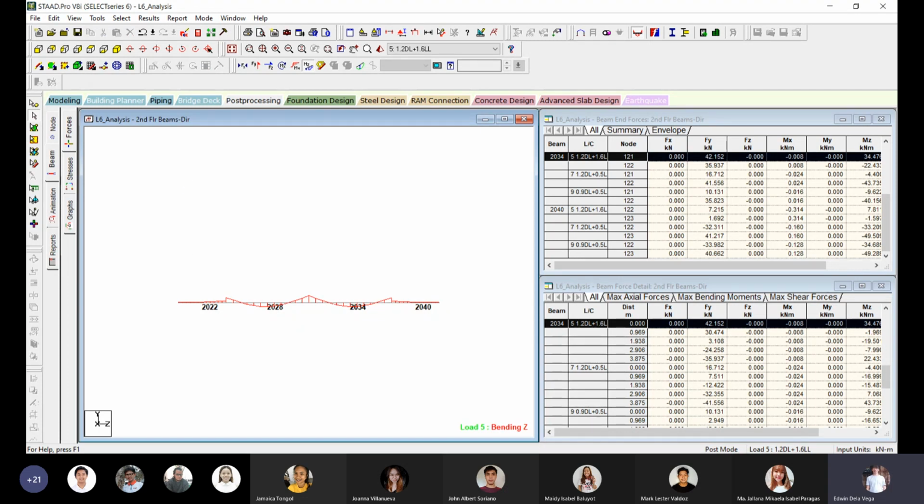So that will be our next lesson, or the next activity after you have finished doing this, okay, this STAAD procedure that I made.